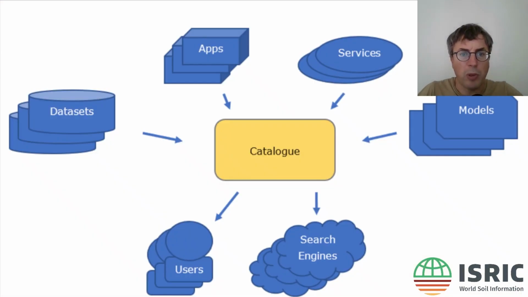Two common things people want to do are search in the hub for data sets, software, services, and other things. And secondly, check if the resource they find is relevant to their use case. Do any usage restrictions apply? Is it a relevant time period or location of the data? And is the data at a relevant scale? A catalog helps make those two functions possible. A catalog facilitates searching for resources on one hand, but it also makes the resources discoverable to outside search engines and catalogs.